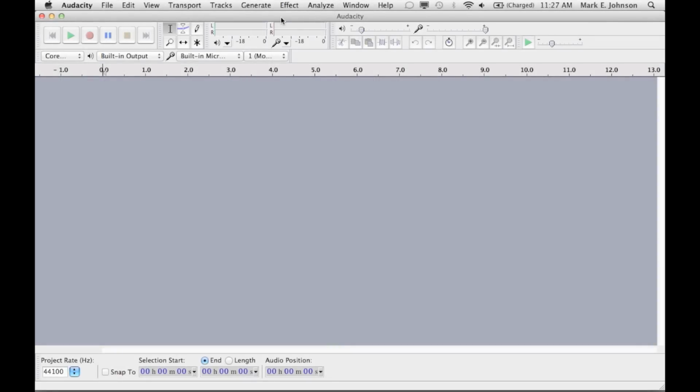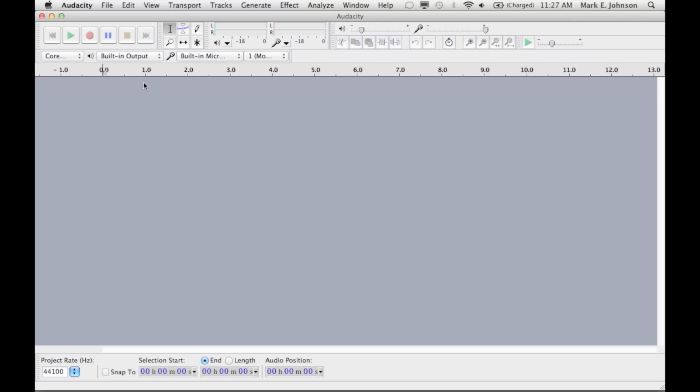Now this is a piece of freeware, which means that you can grab it online, install it on your own personal computer, and use it as much as you want, and there's no licensing fee that goes along with it. It's developed in what's called an open source community, which means that lots of people have contributed to it. I have already installed the latest version of this. If you just do a quick online search for Audacity, it's going to pop up.